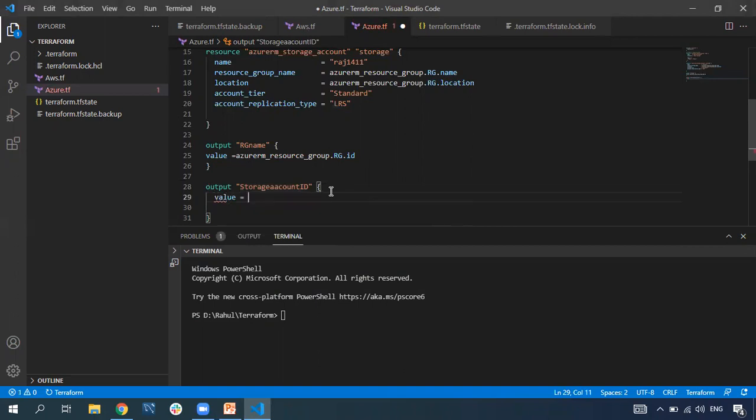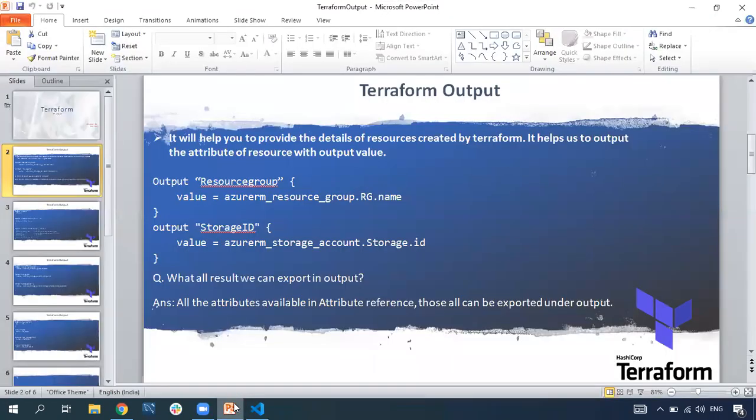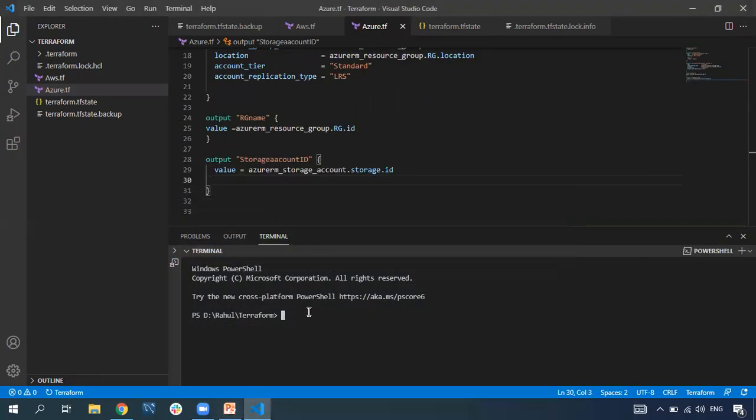So I'll again give the value equal to azurerm_storage_account dot the local name, that is storage dot id. So basically what it will do, it will get the storage account ID and show you the ID. Here it will get the resource group ID and show you the resource group ID. So this is how you output any parameter.